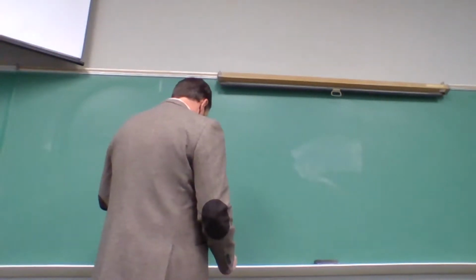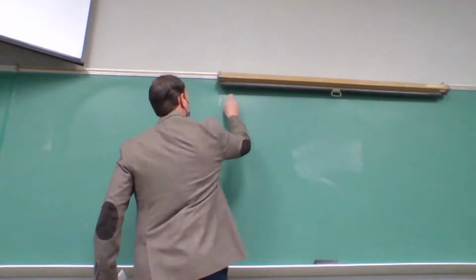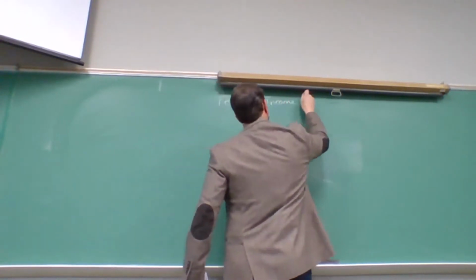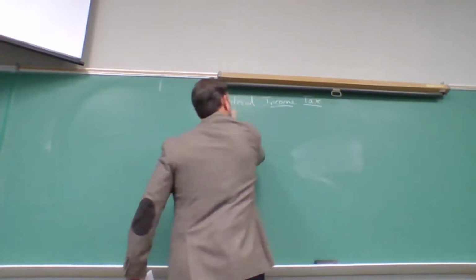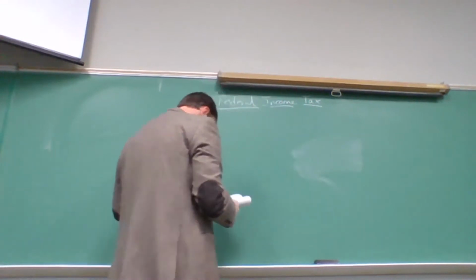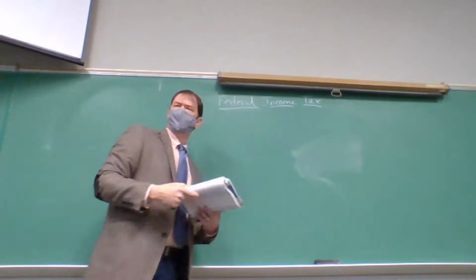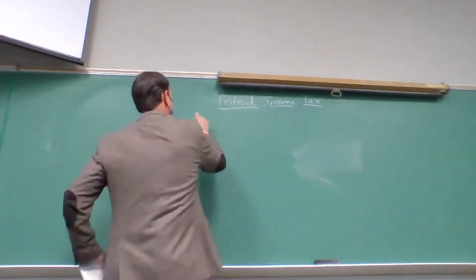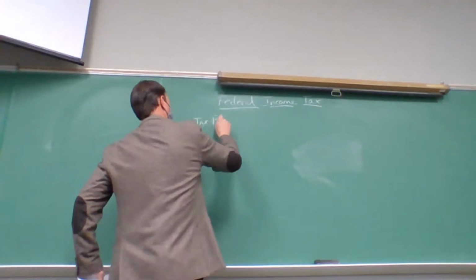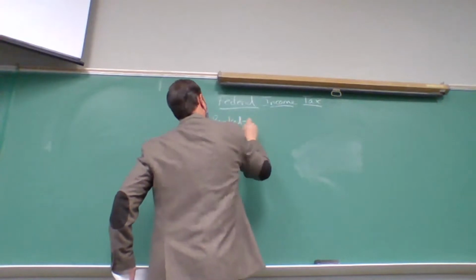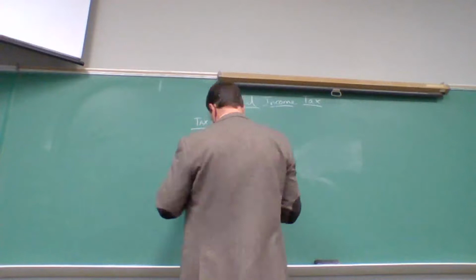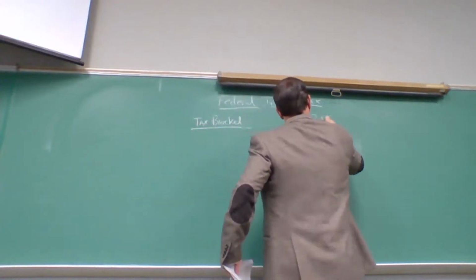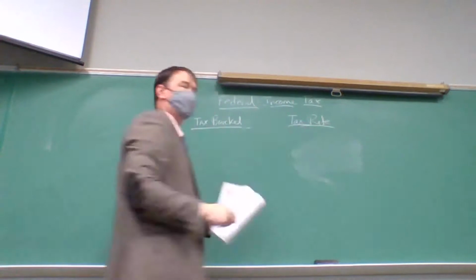All right. Let me show you how federal income tax works. You ever heard of tax brackets? You're about to see what they look like, okay? Let's say bracket. We have what's called a marginal tax rate.